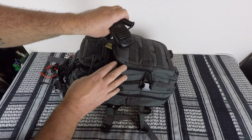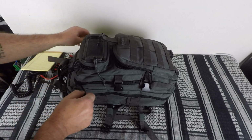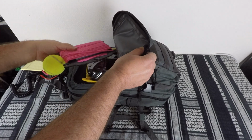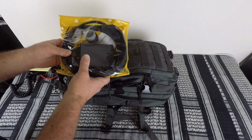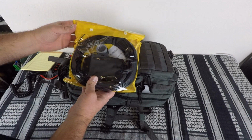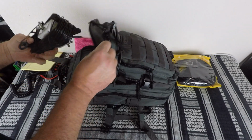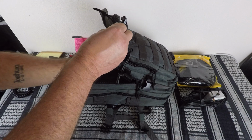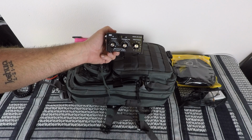Here we have the microphone for the FT-891, notepad, and I'm stringing a tennis ball to get things up in trees. It carries the MFJ 1982 medium power antenna. I'll be doing a video on this shortly. Chameleon EMCOMM III. And then MFJ-902B Travel Tuner.